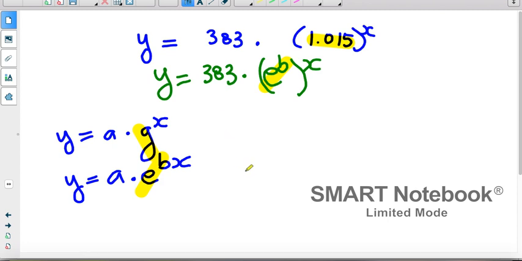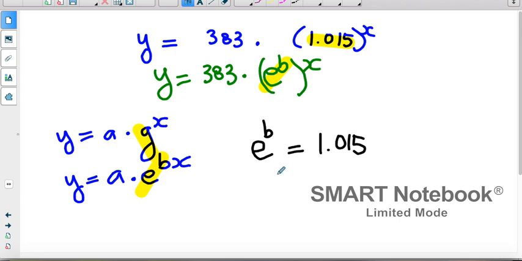So let's try. I'll go back to pen again. What we have now is a base E, which is 2.718 whatever, and then power B should be equal to 1.015. Unfortunately, we do not have the algebraic mathematical skill now because it will involve logarithms, and we have not done that in class. However, we could ask help from our graphics calculator.